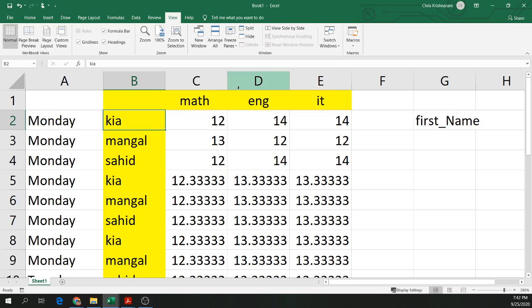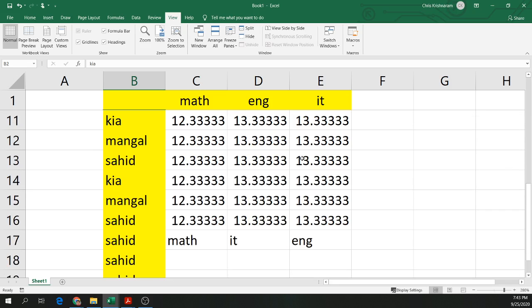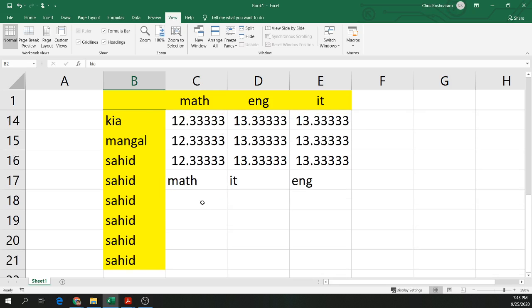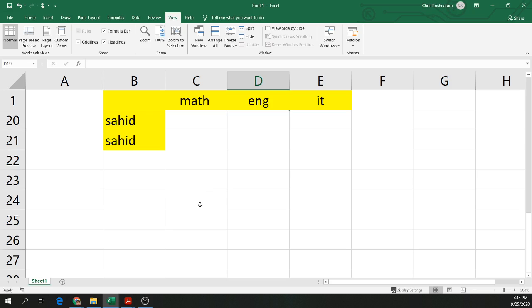So Freeze Top Row, and a line just appeared straight across. That indicates where the headings have been locked. If I scroll down now, notice I still have my headings there, so I can continue putting in my grades, going merrily along my way, and I don't have to worry about not seeing my headings.